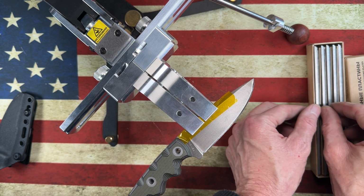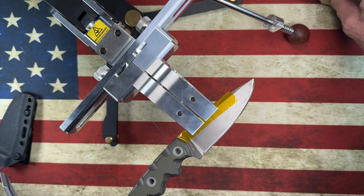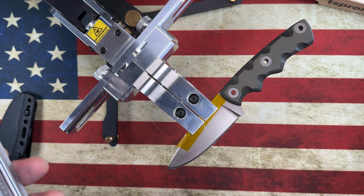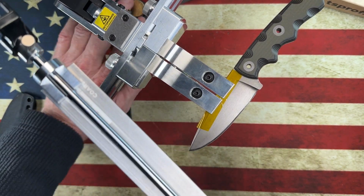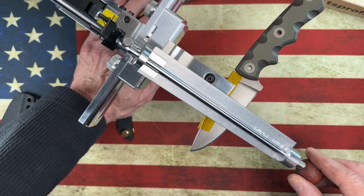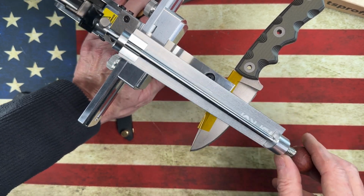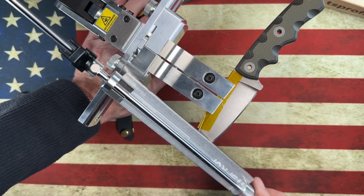We'll clean that scratch pattern up. You guys can see that. First thing I'm going to do is just easy does it down that bevel to kind of push that burr over. And then I'm going to spend a little time just cleaning up that scratch pattern, going from that 150 to this 220.